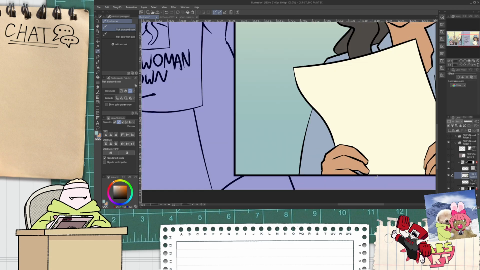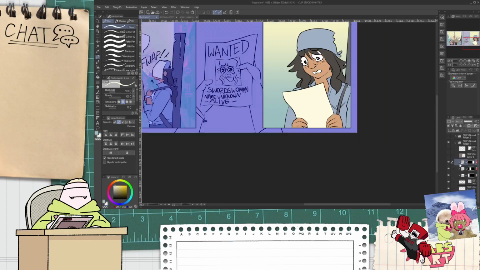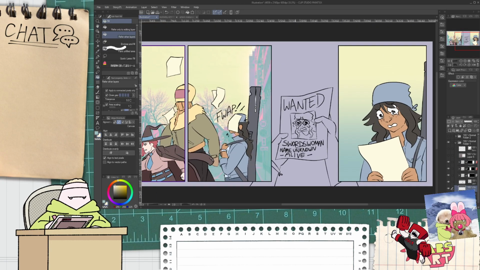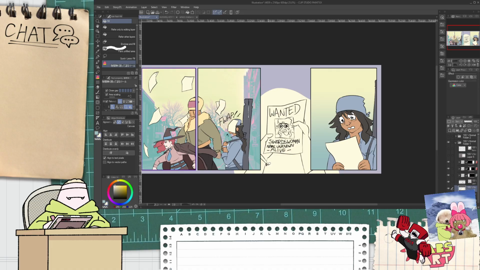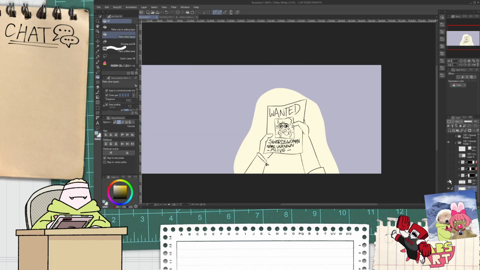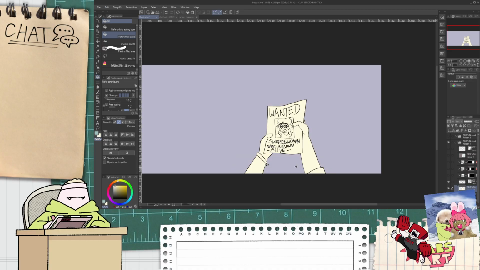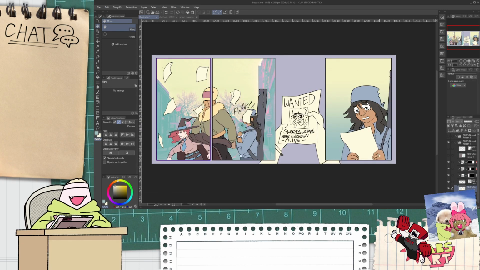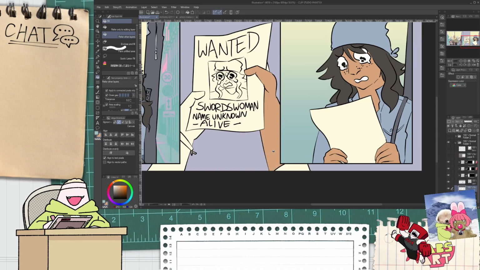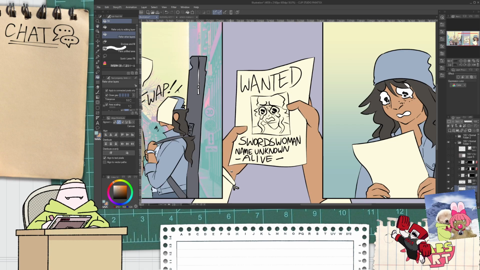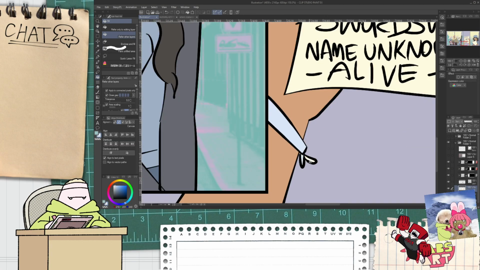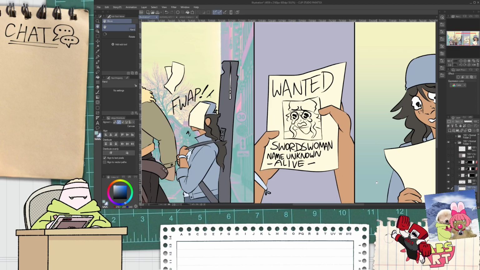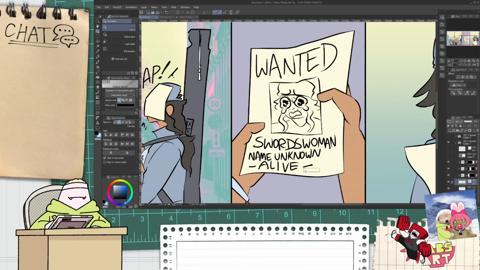We also gotta go back here real quick and add this color to the paper. Okay, get rid of this, get rid of this. I also need to remember to add her arm hair. If I forget her arm hair, I'm never gonna forgive myself. Also, I gotta fix the text on here, jeez. It's kind of all over the place.